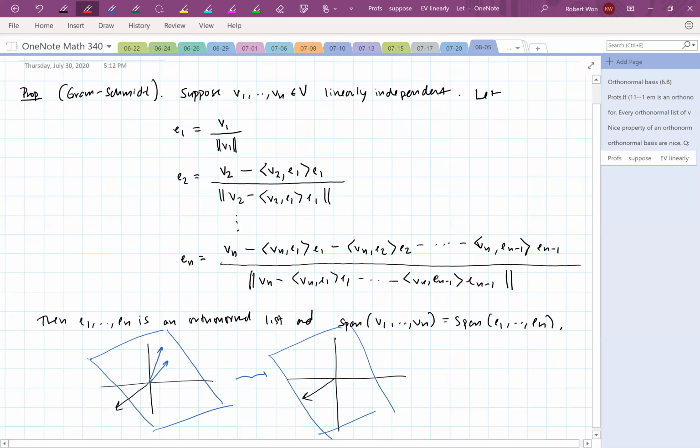it'll return an orthonormal list of vectors that also span the same plane. So what it'll do is take this first vector that I drew and scale it so that it has length 1. And then it will return a vector that's orthogonal to it, that's in the plane, that has length 1. So you're taking your linearly independent list that determines this plane, and you're scaling them and moving them around on the plane so that they end up orthogonal to one another, but will still span the same space. That's the picture of what's happening.